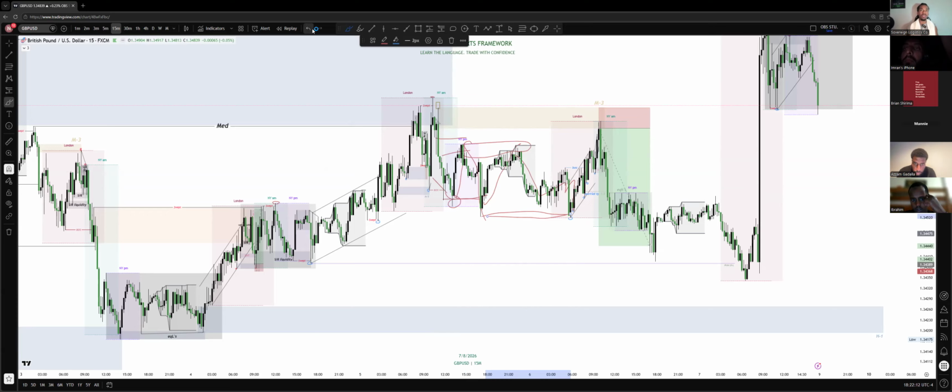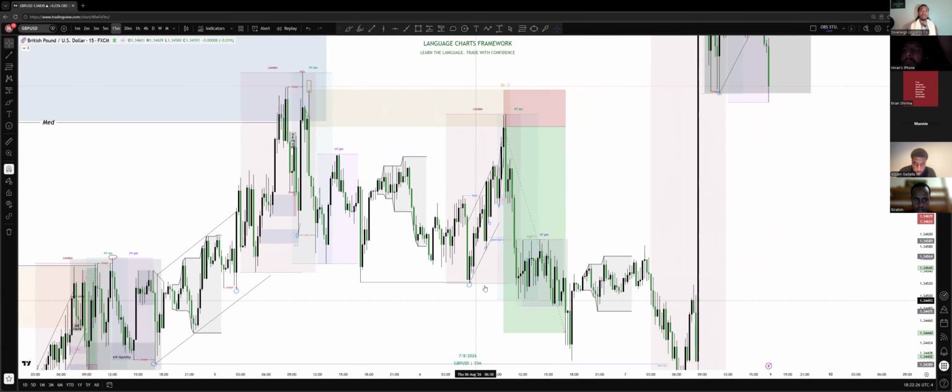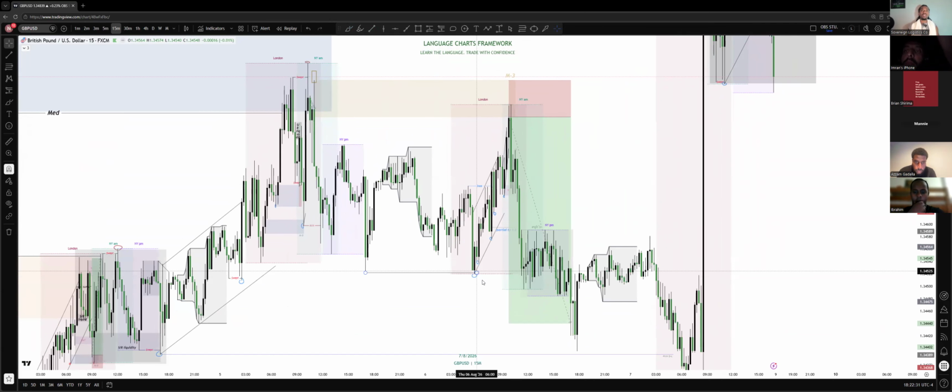It's probably best to use the line tool so you can see the body close. Let me delete this. This one was an inducement, my apologies. So on this time frame it didn't. It was on the 5 minutes it did. But on this time frame, you can see this was a medium inducement. So for me, why would I say, well, this is not going to be the point where price keeps going for good? This can be the turnaround point.